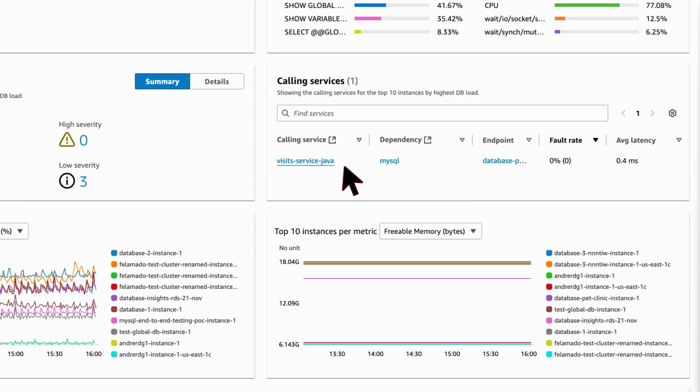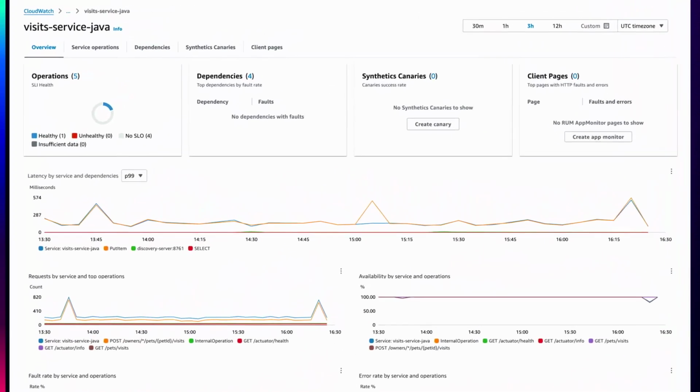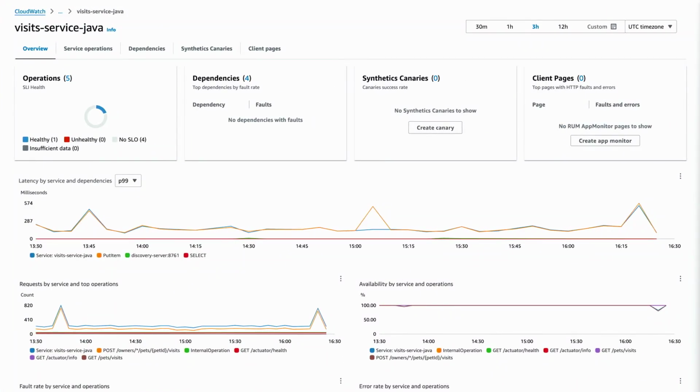And that's all completely deep linked, so you don't have to write a query or find out what service is calling your database or whatever. Once you click on it, it will take you to Application Signals with that context preserved, right? With Application Signals, you can see the performance of that particular service. That includes your RUM information and synthetics and the SLOs and dependent services and all of that for you. From the database, now we are all of a sudden in the application context.